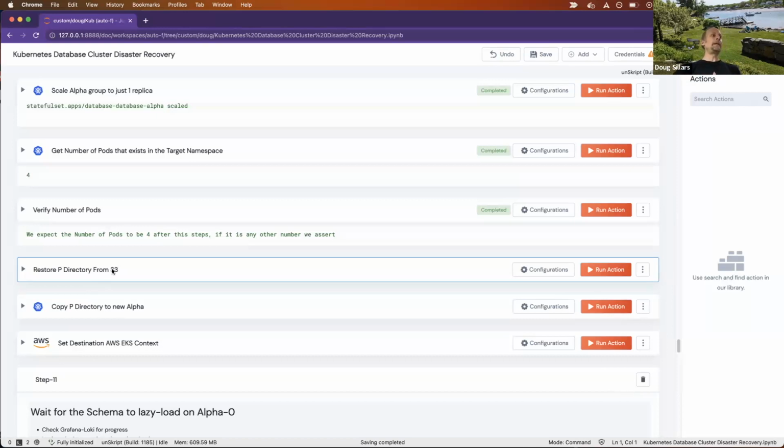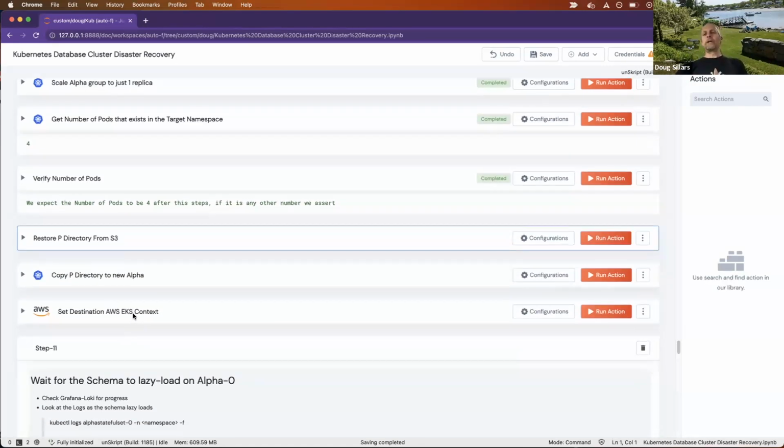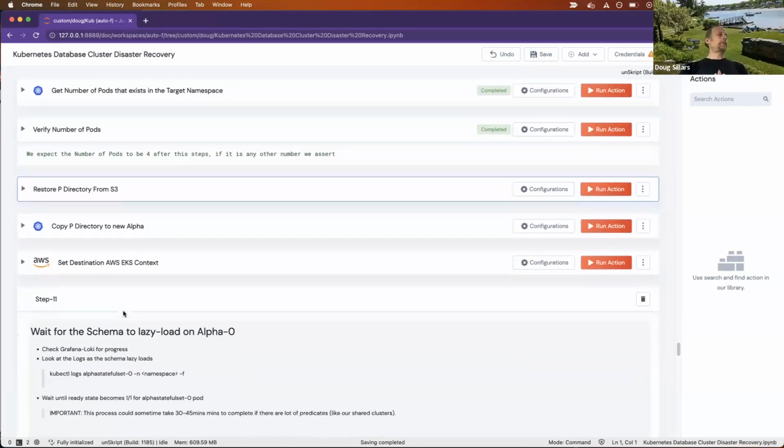This one would copy the P directory from S3 into your good alpha, the one alpha you have running. And then when you spin up alphas 1 and 2, it would propagate across. We're not looking to restore from S3, so we're going to skip that. We also, again, don't need to set this context because we are not at AWS.